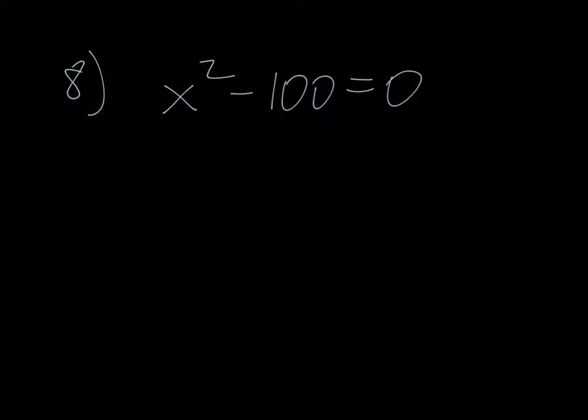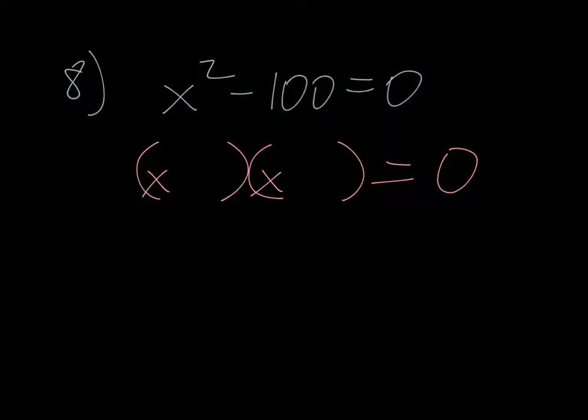Okay, so this one we are going to factor into double parentheses. The x squared comes from x and x, and 100 comes from 10 and 10. And this is the part you got to remember. It's a plus sign and a minus sign. The idea there is that this times this gives you negative 100, but they add up to be 0, which is why there's no number in the middle.